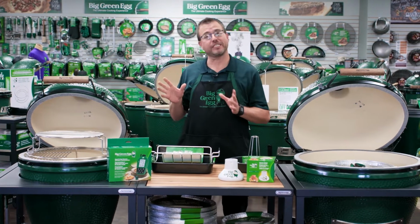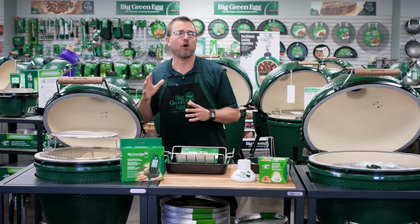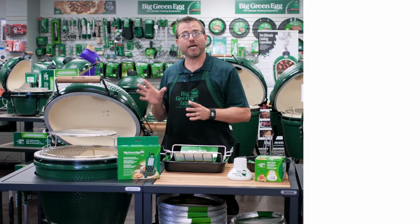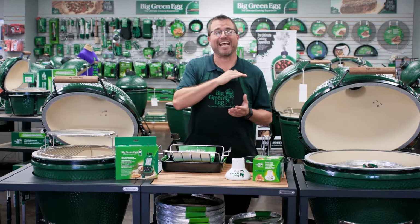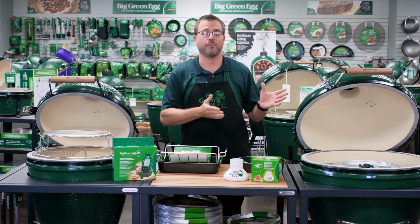Now there's no need for a rotisserie because the way the Big Green Egg works with that radiant heat circulating all around your chicken, it's going to lock in those juices for fantastic results. Now when I'm roasting, I like to combine the smoke option as well. I can oven roast at 350 or more, put in some smoking wood and add another level of flavor that I just simply can't produce indoors in my oven.